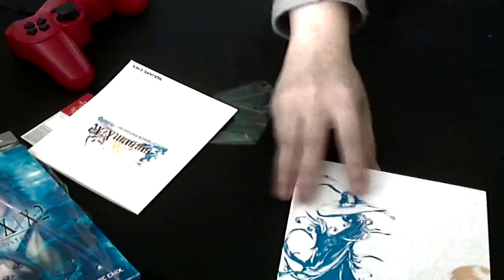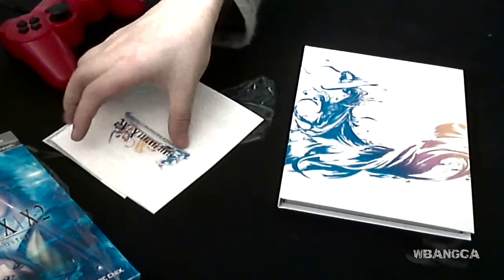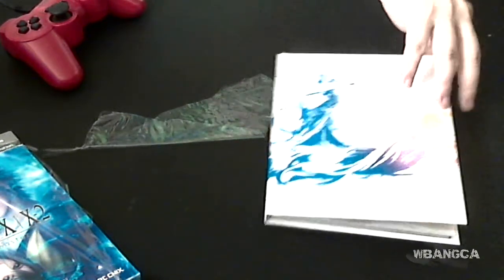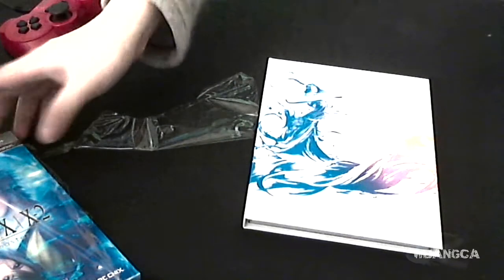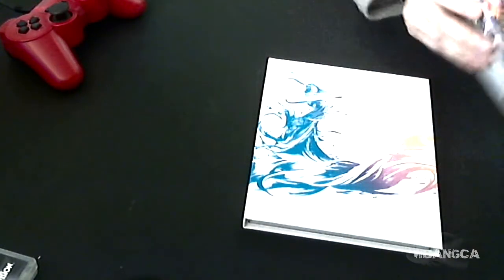Alright, that's pretty much it for the limited edition. I guess we'll check out if we can actually do some game footage on it, because I don't want Square Enix on our back — especially since our manager is in Paris. So we'll probably upload one video; if it doesn't work out, then that's pretty much it. Final Fantasy X — this is one of the best games I've played for PS2, and now it's on the PlayStation 3.